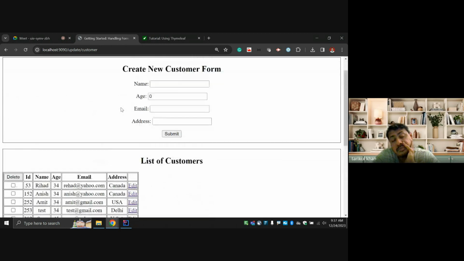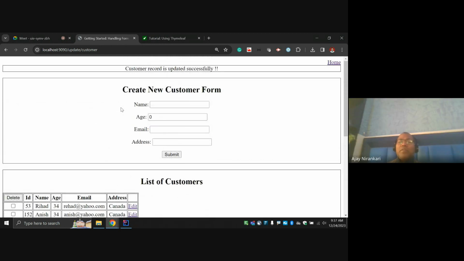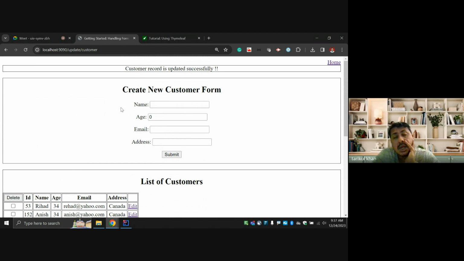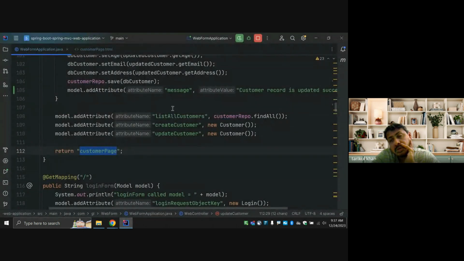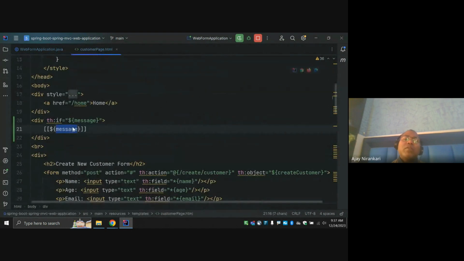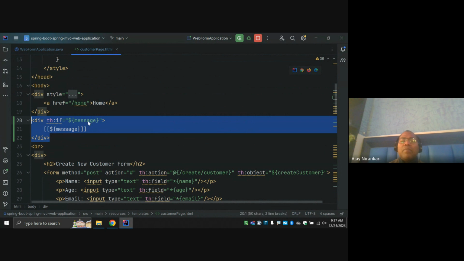So is it okay? You used only one if, and that controls both? Yes, one if, one block. Here I created one division, one section, for the message. And if this message is not null, meaning it has some value, then I print it here.